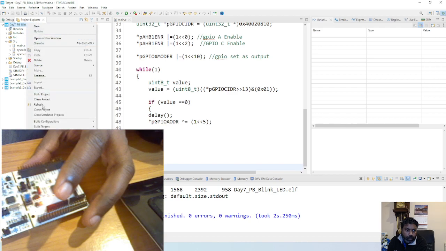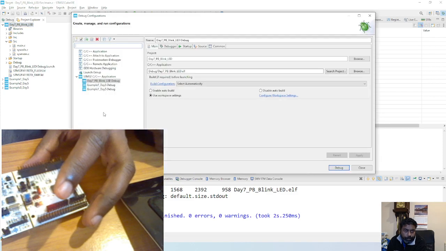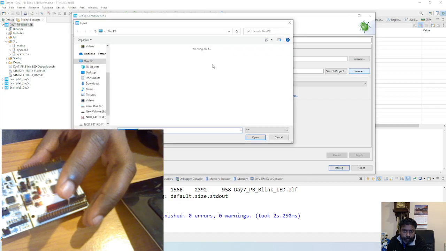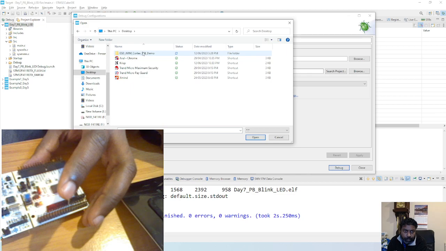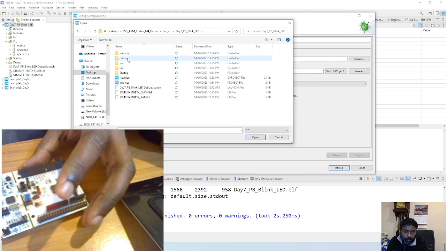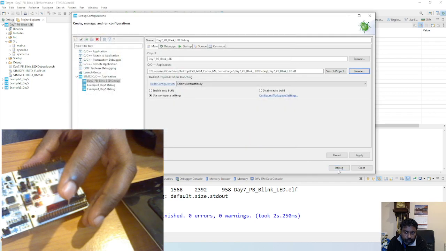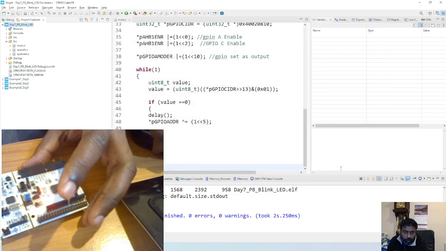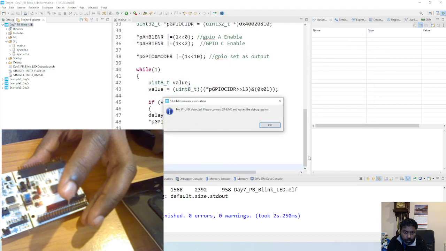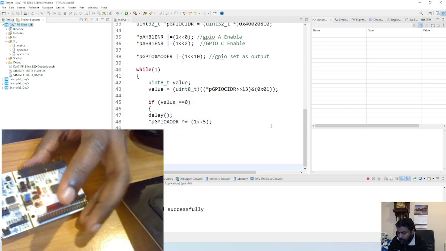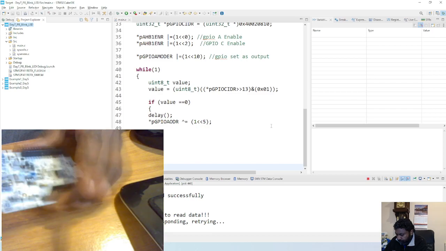Now set debug as, debug as. You need to go to, I'll go directly to this main folder where we saved and see if the target file is linked to there. Debug. Apply debug. Power off reset.